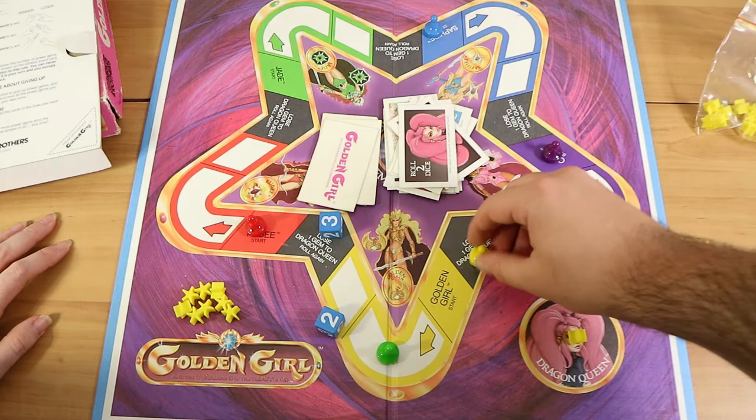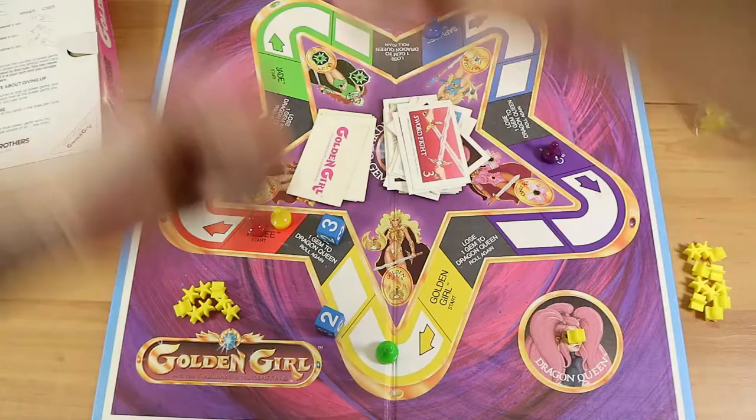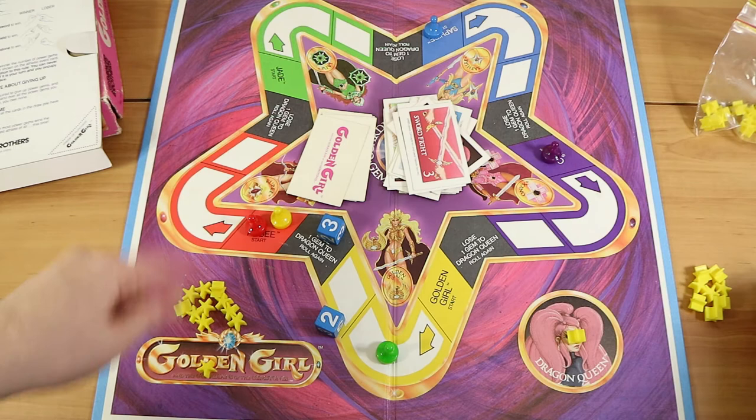Sword fight. One, two, three. One, two, three. Shield covers the stone. Thank you. So that was a sword fight I won that time. Better value. Boo.